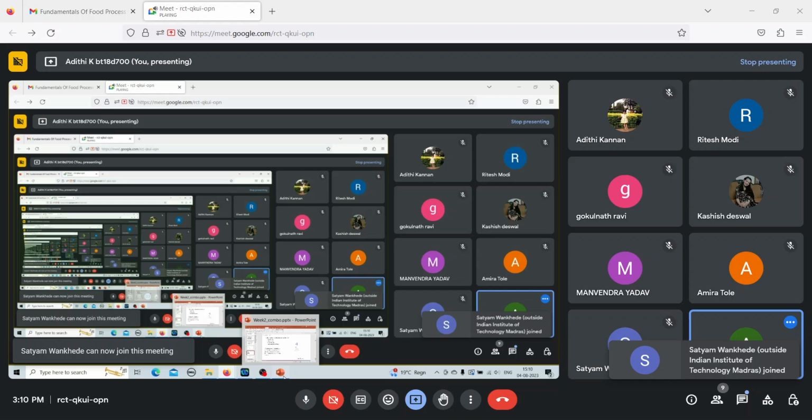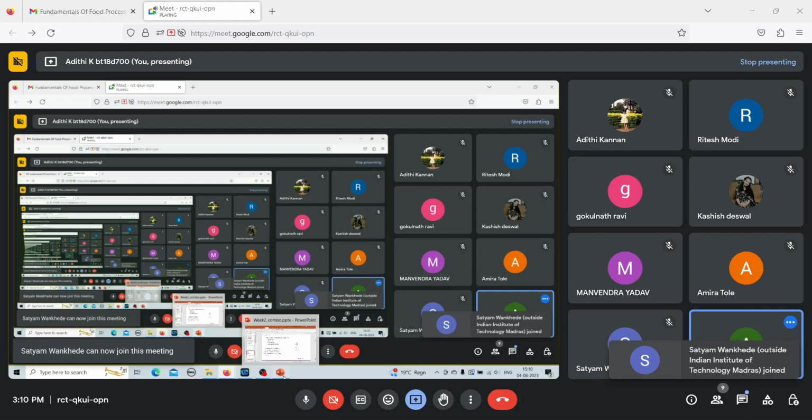Now, since in viscoelastic behavior of the fluids, you have an elastic component also, the moment you give some kind of a stirring speed, the particles will try to get back to its original position because of the elasticity. You will try to give it a stirring speed, there will be some kind of a deformation, but at the same time you will also have an elastic behavior which will try to pull the particles back to its original position.